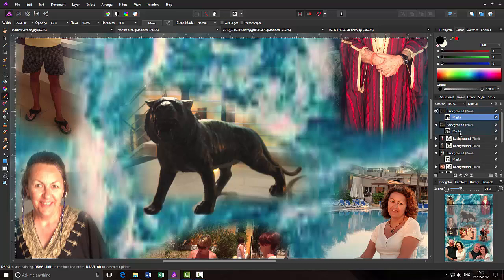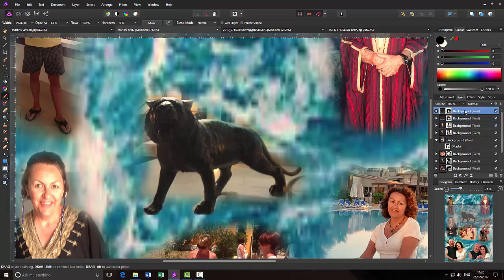Let's try the mask from the layer below. I just have to get rid of a bit more of that background. That's the trouble with zooming in, you get to see what you miss from a distance. Right, that will do.